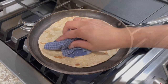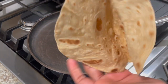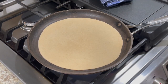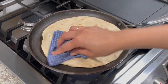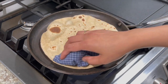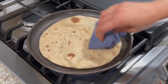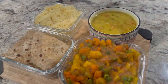I like to roll out most of my rotis before starting to roast them. When I'm toward the last two or three, I start heating the tawa so that by the time my last roti is rolled out the first one is ready to go on the hot tawa. I also like to use a small kerchief to press on the edges of the roti instead of a flipper or spatula — it gives me more control and helps me turn the roti very quickly without burning or crisping too much. As soon as rotis come off the tawa I press them between my palms to remove air, then apply oil, fold, and keep in the container. Removing air prevents excess moisture accumulation and keeps them soft longer.